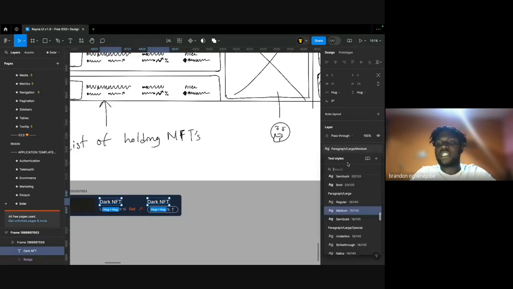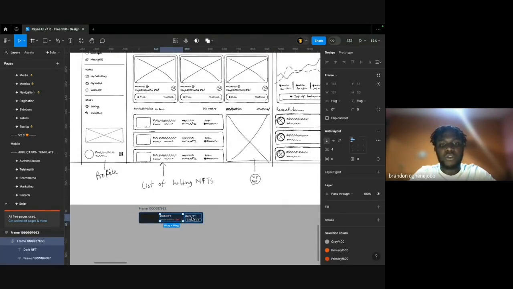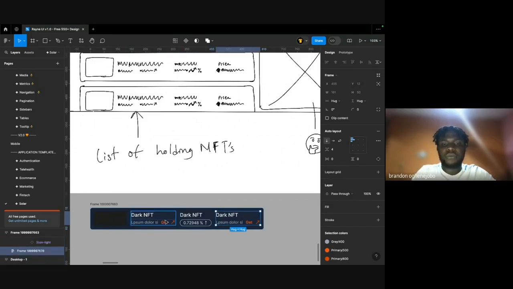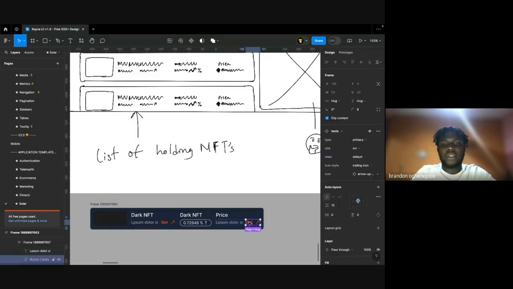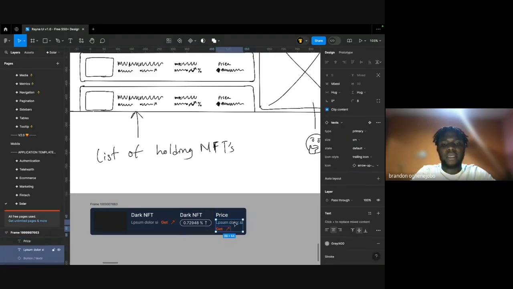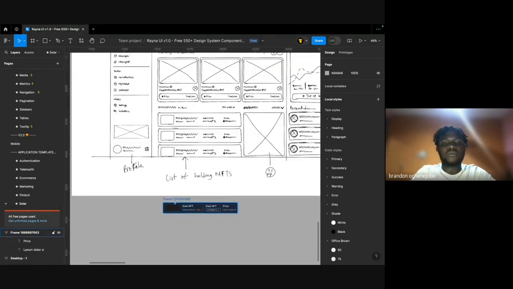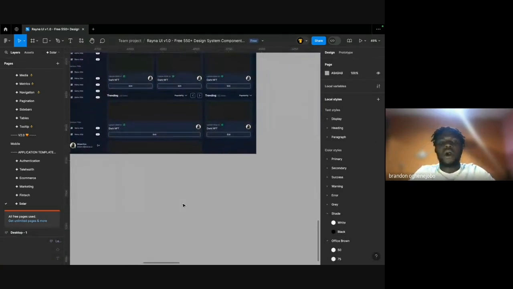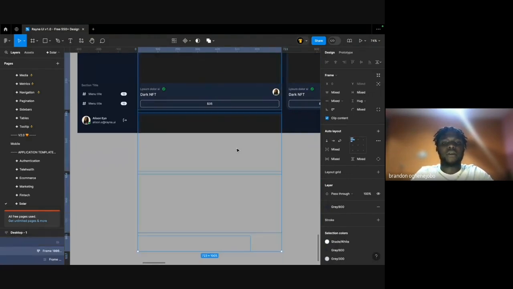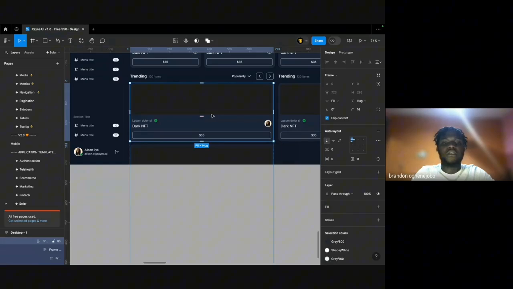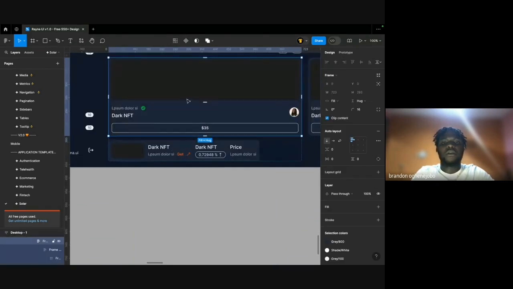For these texts, we definitely want to make those smaller, because if I go put this where it's supposed to be, and I'll show you in a second, this last column is for price, and it doesn't need a button there, so I'm going to break that and remove that button. So we have our little horizontal card, and I'm gonna place that in here. Gonna delete these other ones quickly. All right.